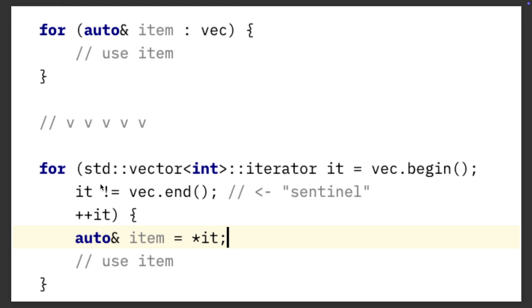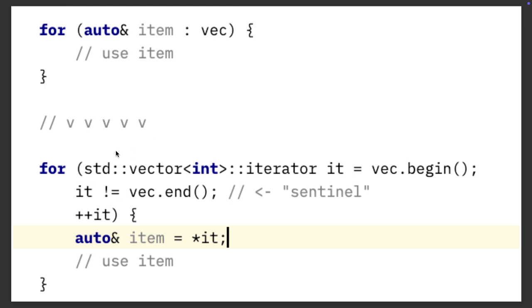And this supports comparison with an end iterator, which is also called the sentinel. This bottom form was available since previous versions of C++, and now it's generalized to range iteration.